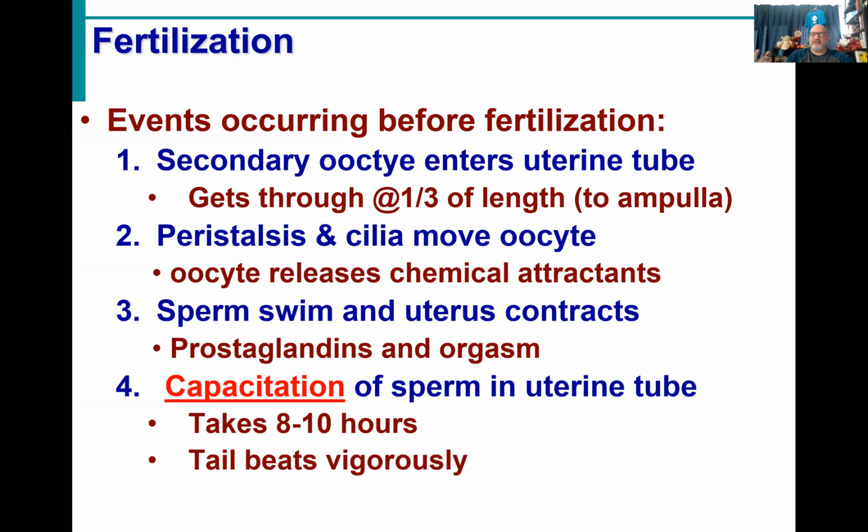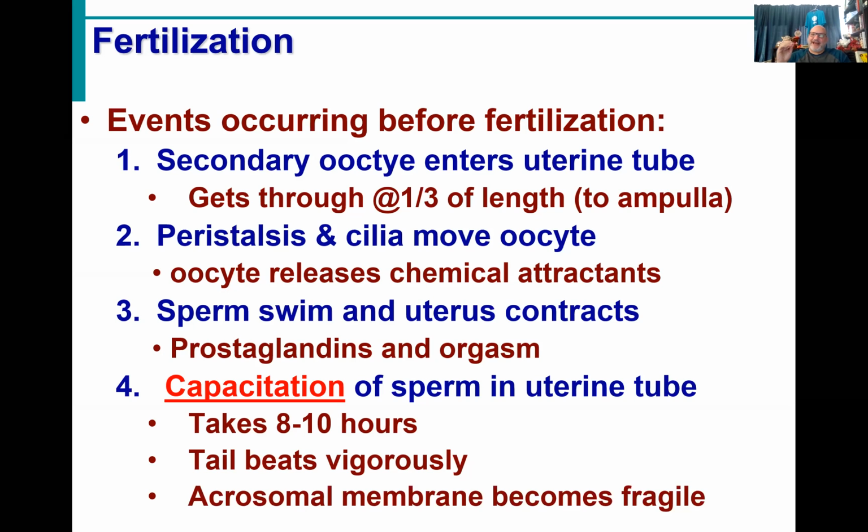This capacitation process is twofold. One, it makes the acrosomal cap fragile so that it ruptures, releasing those digestive enzymes. Those digestive enzymes are going to break down that glycogen-rich barrier that is the zona pellucida. And two, it changes the swimming motion of its tail to dig the head of the sperm against the surface of the zona pellucida, trying to work its way through, to dig those enzymes into it to break it down and tunnel through that zona pellucida to get inside.